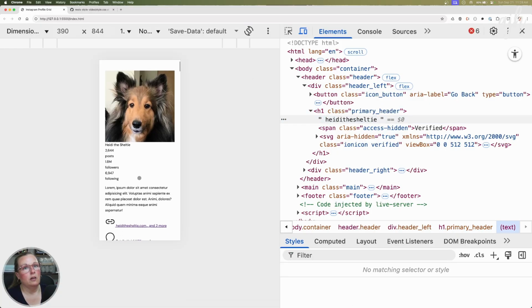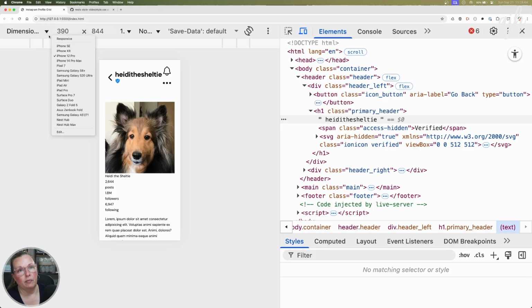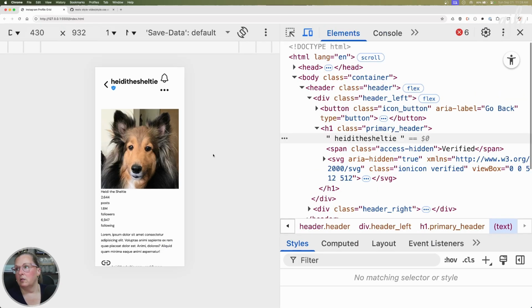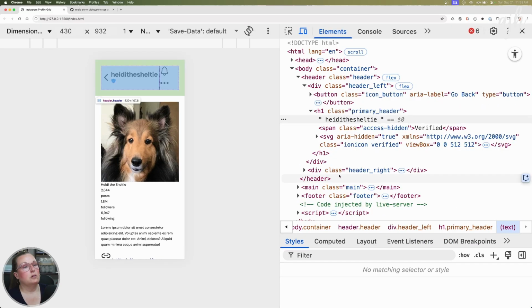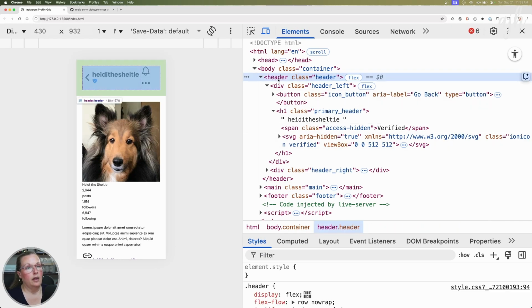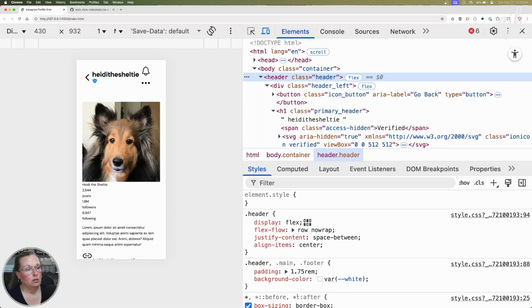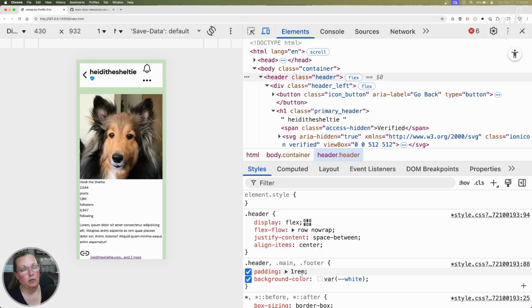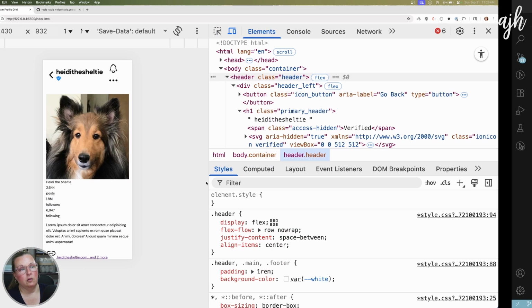It might be better if we style it this way, actually. Yeah, I think this is going to be a better way to style this. And that is way too much padding. That is way too much padding. I think 1 rem of padding is much better.